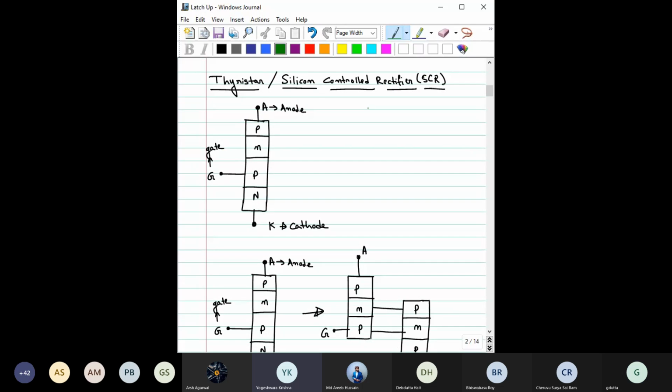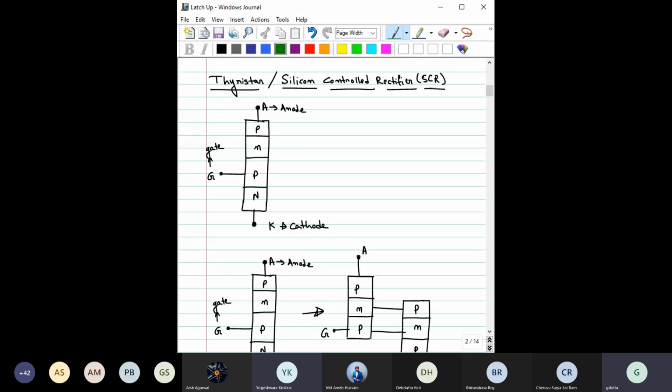Yes. So this thyristor or silicon controlled rectifier is a four-layer structure of different PN layers. A diode is a two-terminal device with only a PN junction. A BJT is PNP or NPN, a sandwich of three semiconductors, whereas this thyristor is a sandwich of four different semiconductors. So you can see here PN.